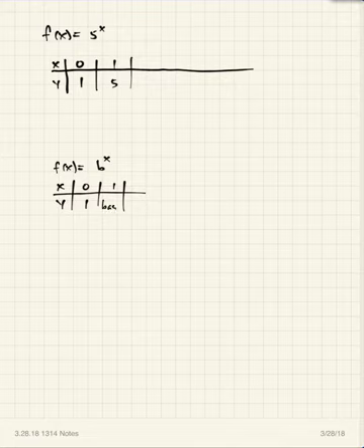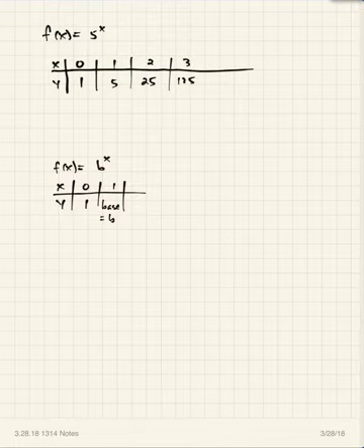And I'm going to actually write the word base, but I'm going to also write equals b right there. So functions in the form b to the x always go through 0, 1, and they always go through 1 and whatever the base happens to be. When x is 2, you're already up at 25, and when x is 3, you're up at 125. This is an incredibly fast rising graph.